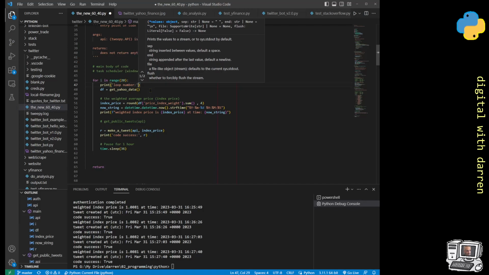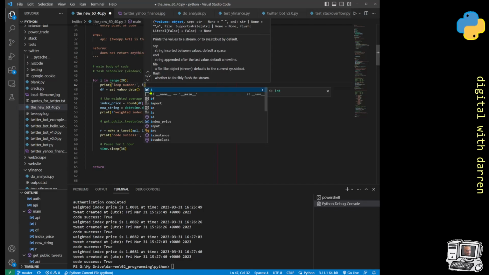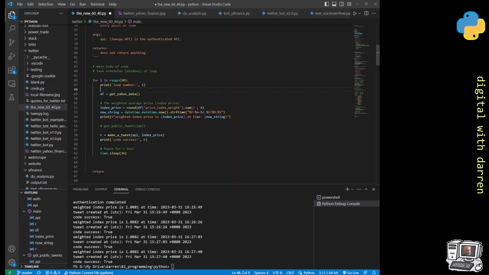And our first loop number is going to be i. Our first loop number, that's just to tell us where we're at. And if I had done that before, we'd have got 1, 2, 3, 4. It would have been on loop number 4 as I was speaking, because it was 4 lots of 36 seconds. So we're here. We pause for an hour now.